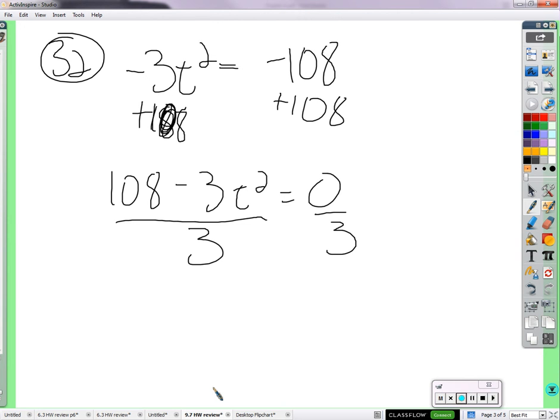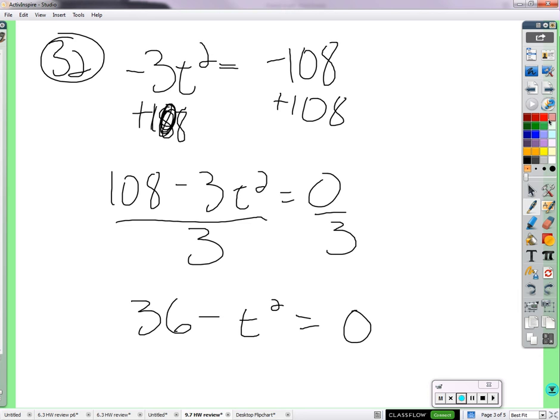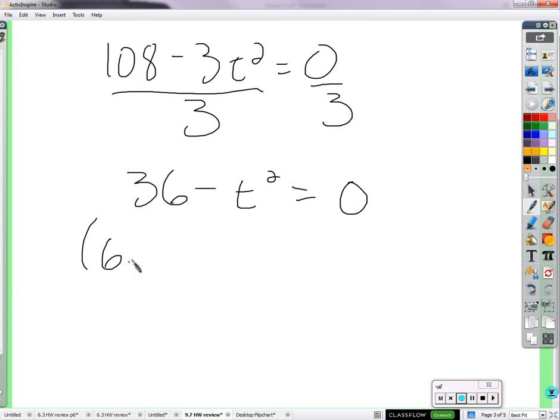What's 108 divided by 3? 36. 36 minus 3 divided by 3 is 1, so it's 1t squared. Okay, now you might say, well, that looks like we did the opposite of what we said for this one. I said leave the 8 there, don't make the 8 disappear. And you might think I made the 3 disappear. The difference is this is an equation that I divided by 3 on both sides. 0 divided by 3 is 0. And you just divided both sides by 3, which is totally fine. We have a difference of squares here. 36 is 6 squared, t squared is t squared. We got 6 minus t, 6 plus t, equals 0.